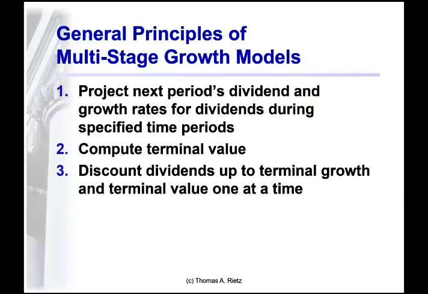This generalizes to any number of growth periods and any forecast of dividends, as long as there exists some finite point in time beyond which you believe dividends will settle into a constant growth rate. What you do is forecast each dividend between now and the end of the forecast period, value the terminal or continuing value as a growth perpetuity, discount it and each of the individual dividends back to today, add them up, and you have the value of the stock.